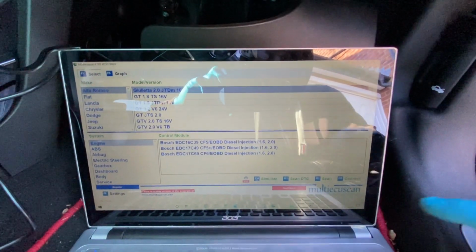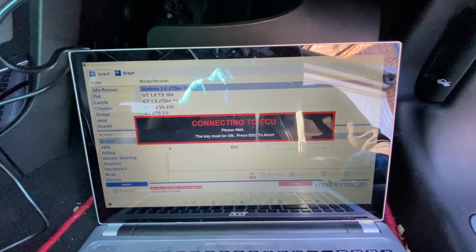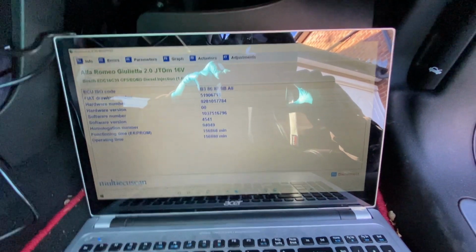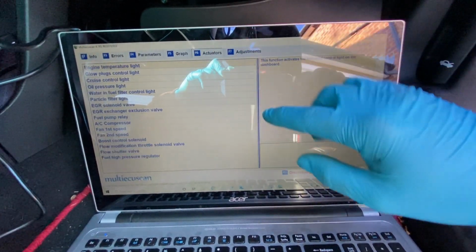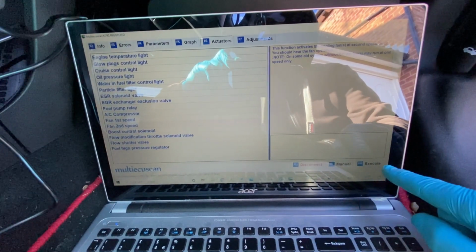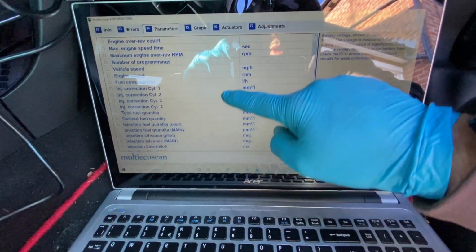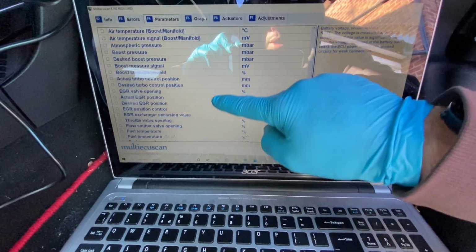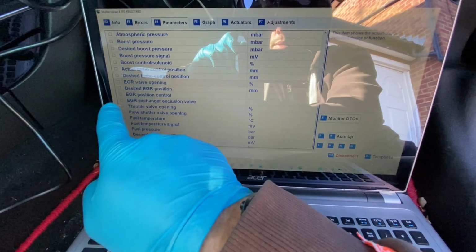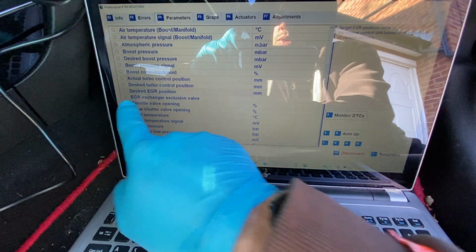Okay, so I've been through just about every setting, and the only setting that I could really find was still on the engine one. When we go into it, obviously this was the one that we saw when we went into the actuators. We saw the EGR that we could potentially control there. We could activate it or execute it and make it work, but that doesn't delete it. When I went into parameters, what I did was scroll down, and we can see the actual positioning of the EGR. So I can look at that and EGR position control.